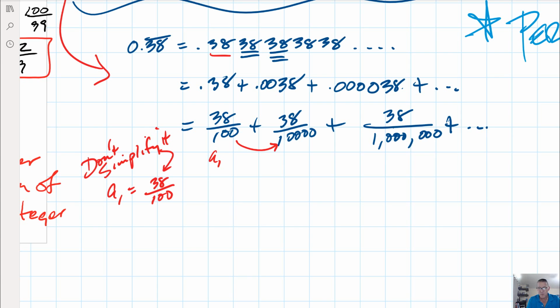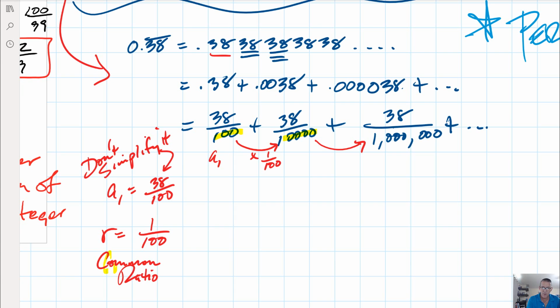The common ratio that you multiply the fractions by to get to the next fraction here, in this case, you go from 100 to 10,000, so you're going to have to multiply by 1/100th. Okay, that's called a common ratio, so that's R, 1/100th. You got to be thinking, what do you multiply 100 by to get 10,000? And it's not 10, okay? It's actually 100, but these are fractions here, so you have to multiply by 1/100th, not just 100. Okay, it's called a common ratio. It's a fancy word for just the number you multiply the first fraction by to get to the next fraction.